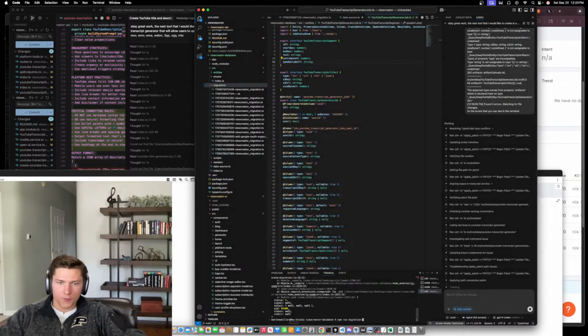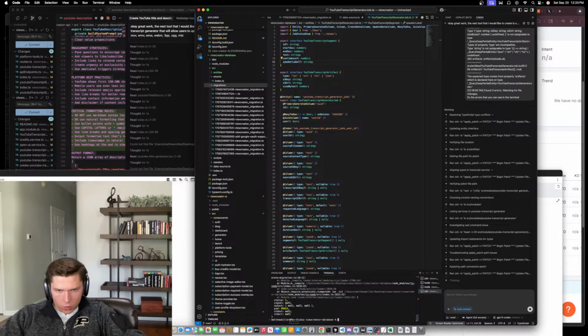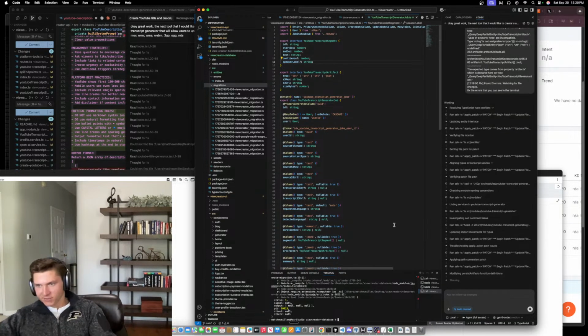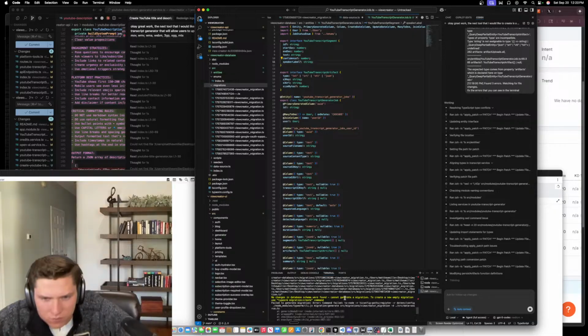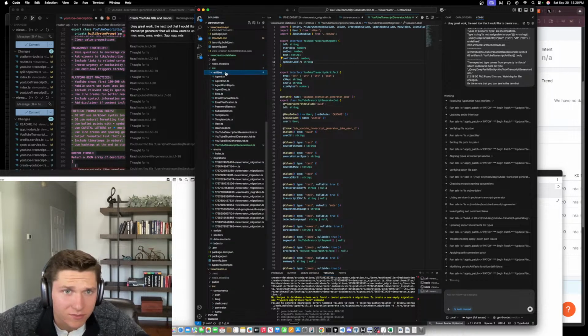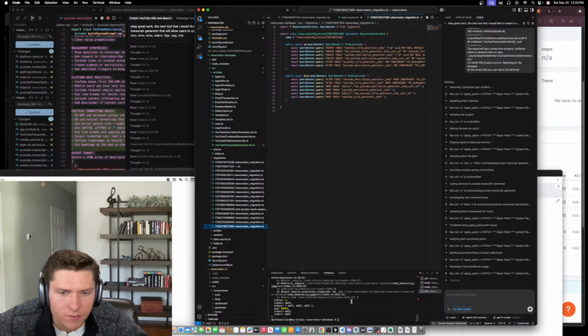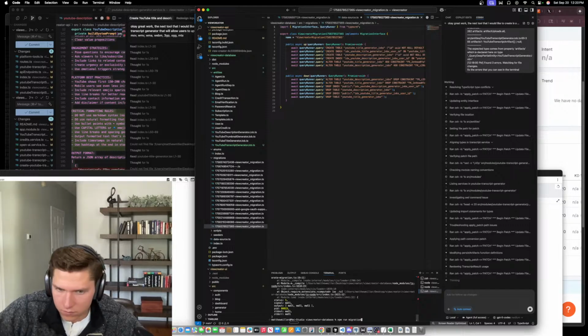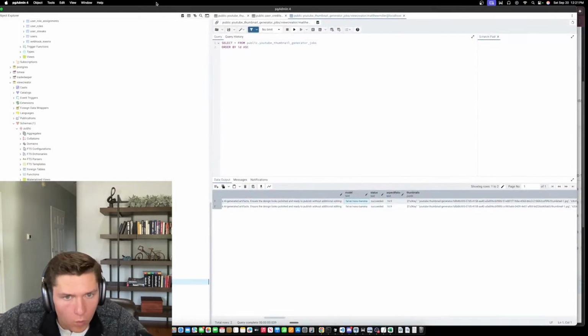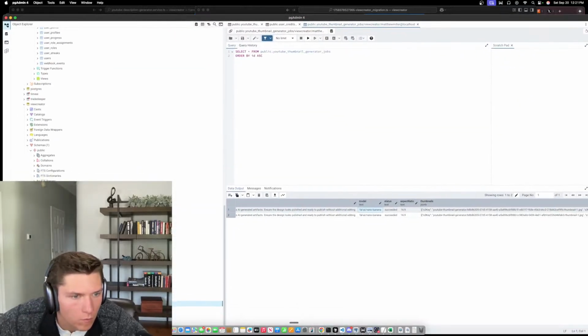So now if we run npm run migration generate, that is going to successfully create, oh, or not. Come on. No changes in database schema were found. Are you sure? What the heck? npm. Okay.